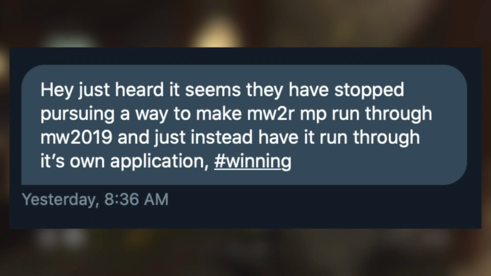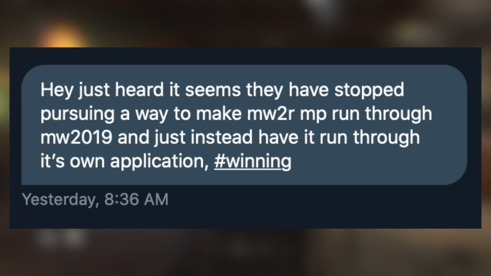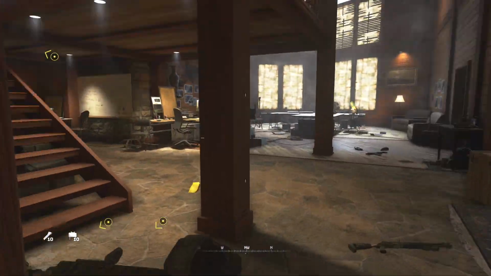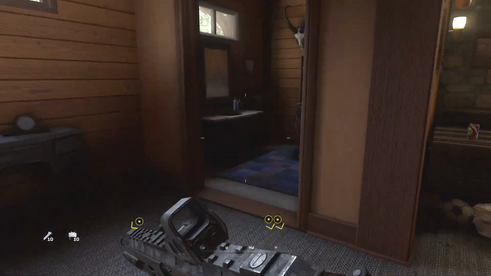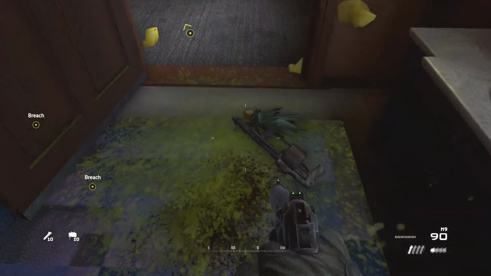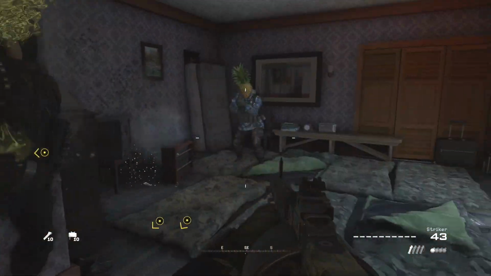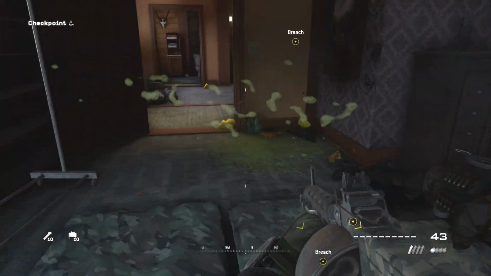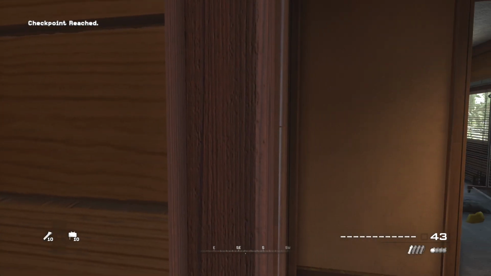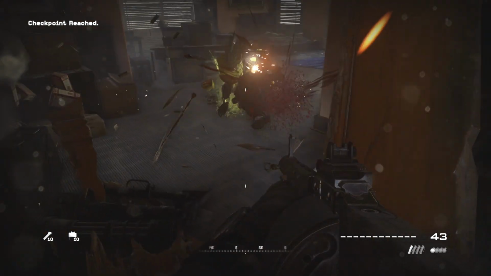But after asking more questions about what the status is of the multiplayer, we were told that apparently Activision has stopped pursuing a way to make Modern Warfare 2 Multiplayer Remastered run inside of the new Modern Warfare game, and instead will have it run through its own application. So it begs the question though, right? Will they just somehow add it to the Modern Warfare 2 Remastered application we already have? Will it be a separate application? I don't see a point in having a separate application. I think they could just install an add-on and we can find that at the main menu of the current app that we have. But who knows how that's going to work.